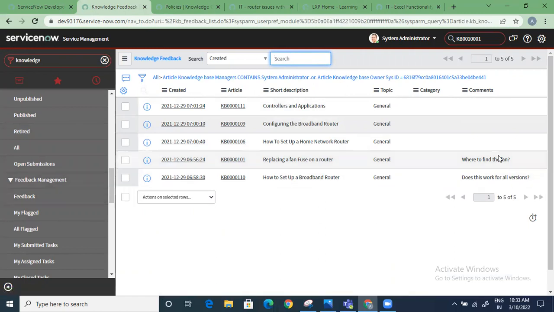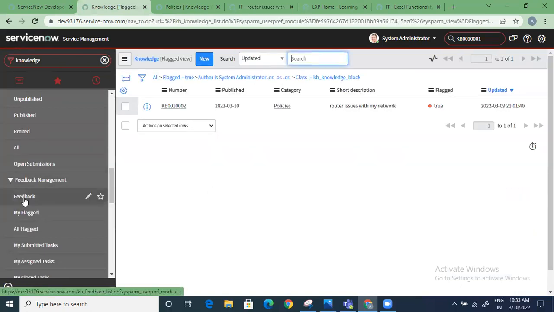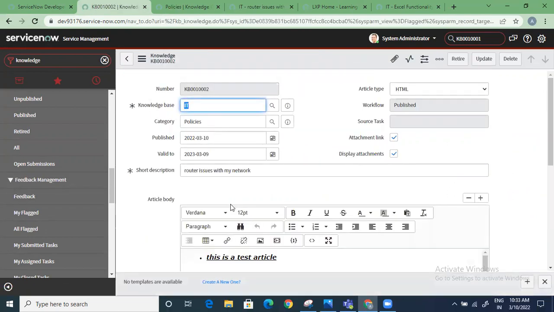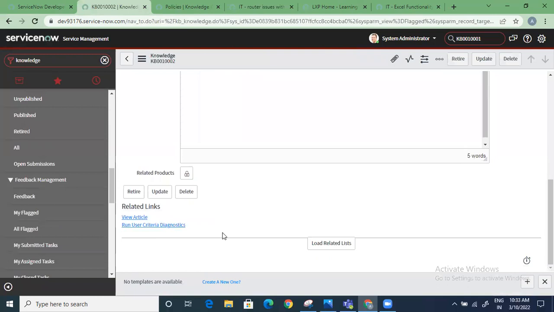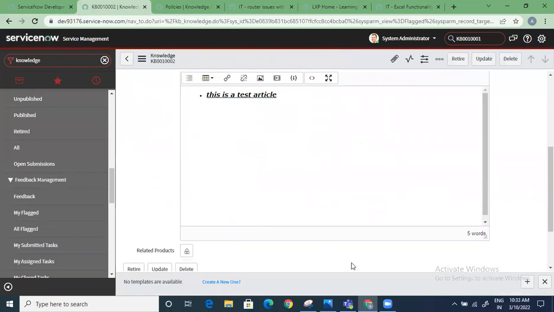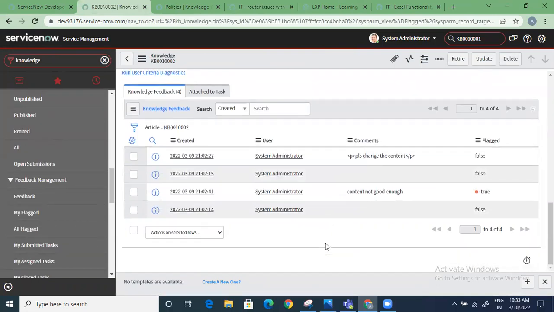For example, they can see the comments here, like where to find the pen, or does this work for all versions? So they can see that as well. In my flagged articles, I can see this if I look here. So you can see the knowledge feedback, what feedback people have given in this particular knowledge.